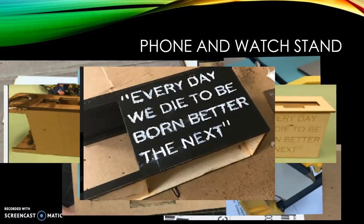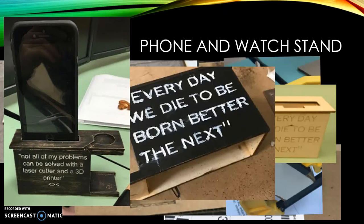After building the final product, I then stained it and painted in the text with white paint. I then, after doing that, decided that I wanted to give it a more rustic look and to get rid of the paint that had spilled over from inside the engraving. And this is the result of that. You see, it looks nice, finished.